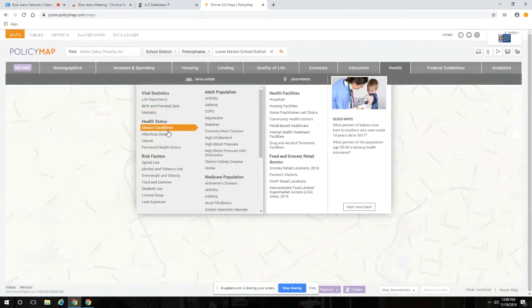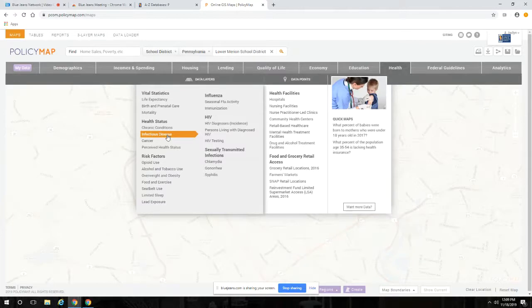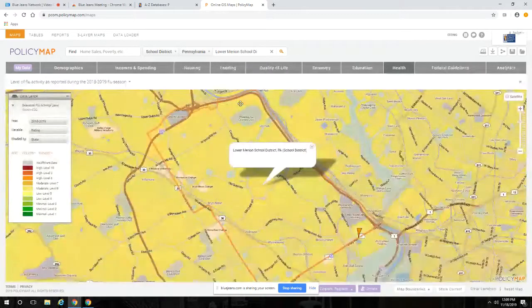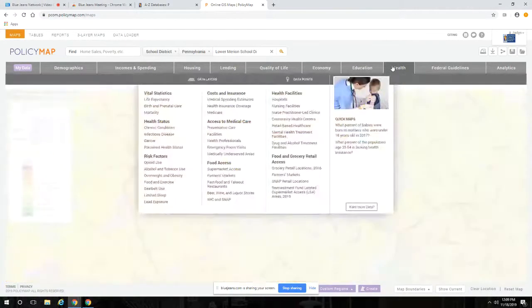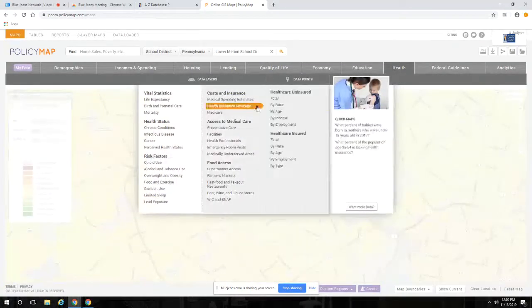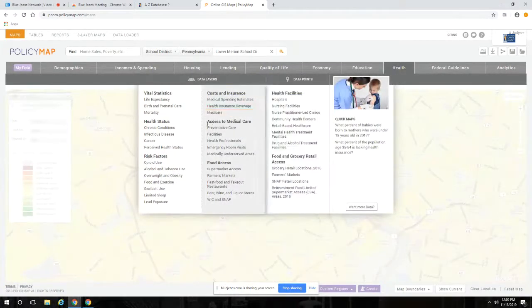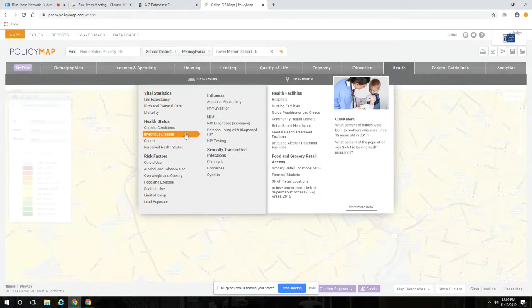For instance, for infectious disease, seasonal flu activity. You can see this is all the same color because it's shaded by state. So let me find something different. What I'm trying to find is something shaded by, say, county.